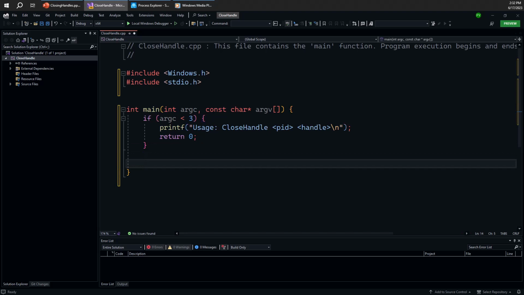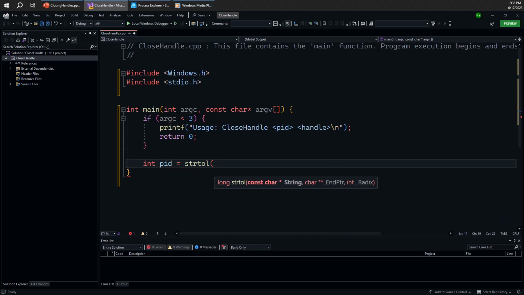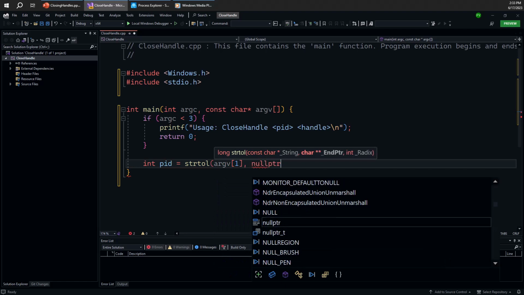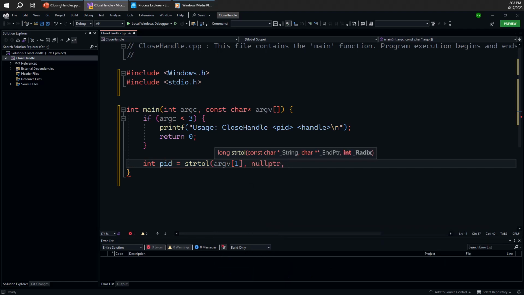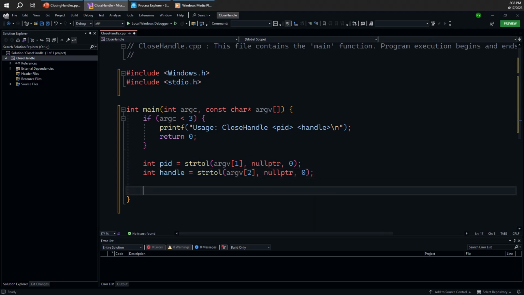Now we need the actual information. So the process ID, let's grab that. And we can use the atoi function to get a decimal value, but in fact we can do it a little bit better by using the strtol function, which also allows us to provide values with hexadecimal numbers, which is kind of nice. And so I'm going to provide the string, which is argv[1], and then this pointer represents what would be the end of the string after parsing the part that was actually parsed, and I don't care about that. And the radix, that's the base to be used, we can use 0 for letting the function decide for itself. And with 0, if you have the 0x prefix, you can use that as a way to represent a hexadecimal number. Now we need the handle itself, so let's do exactly the same thing in fact, and just provide argv[2] here.